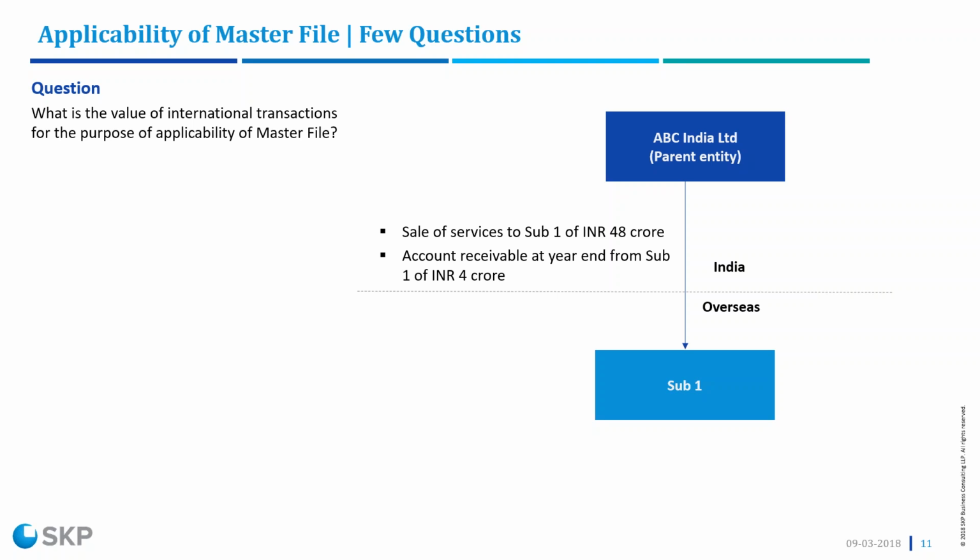But like everyone was expecting, the CBDT would come out with FAQs and provide clarifications. There is a case for such transactions to be excluded from the purview of the master file, because in spirit the actual value of intercompany transactions is less than 50 crores, and it does not serve any purpose either for the taxpayer or for the tax administration to go into the details of such cases. But as of now, we have not received any clarifications, and therefore most people would be taking a conservative view and complying with the master file requirements.